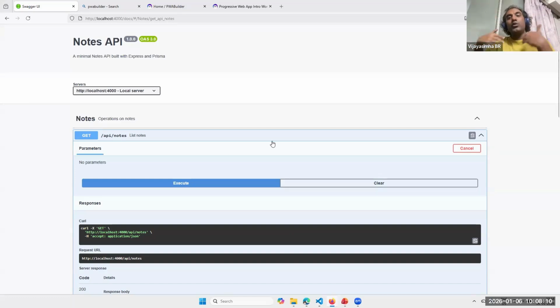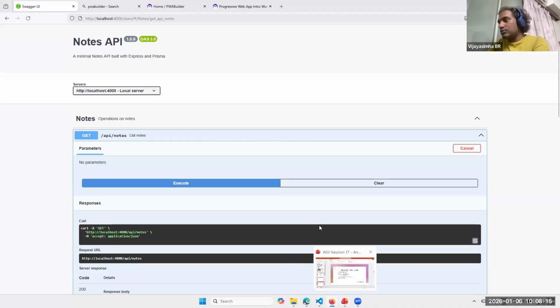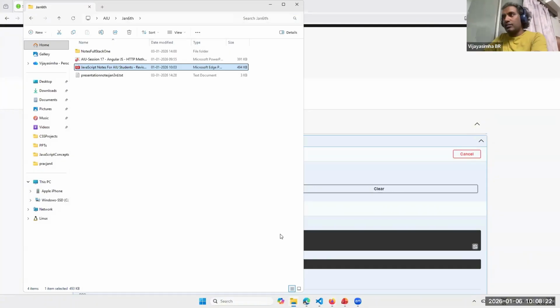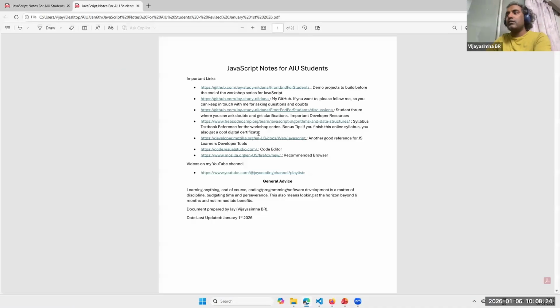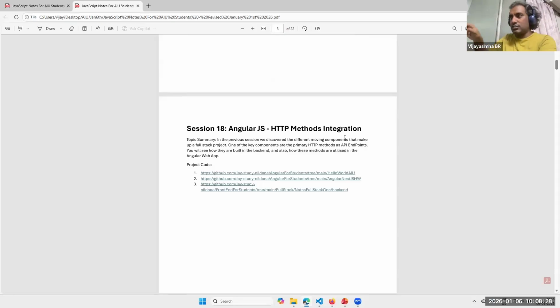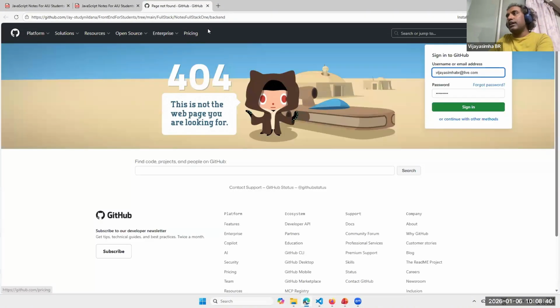Now, how do I run it one more time from scratch? That is the question. So the first step is the link. I've given you the link in that one sheet document. Suppose I am a student now and I got the document, I downloaded it after the session and I want to give it a try. So I'll go to today's session, session number 18. And at the end of it, you have a link which says back end. So I'm going to go ahead and click on this one and it says right now that it is not available or something.